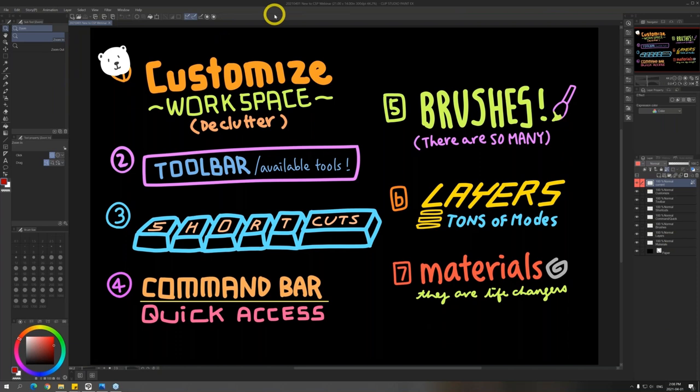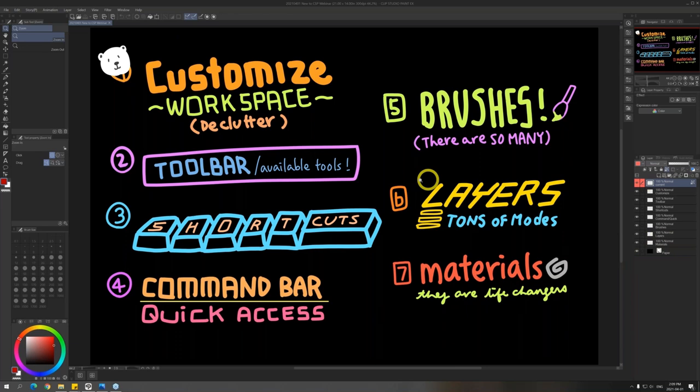On the top, you have the menu bar. Let's just go ahead and ignore all of that. And then over here, you have the command bar, which we will talk about later in number 4. So this is the command bar. And then on the left, you have the toolbar, which we will talk about next. And then you have all of these big panels and clutter around it, as well as the middle, which is your working area.